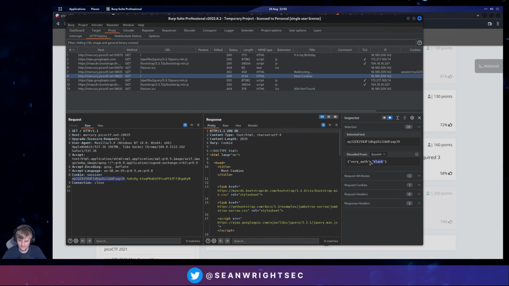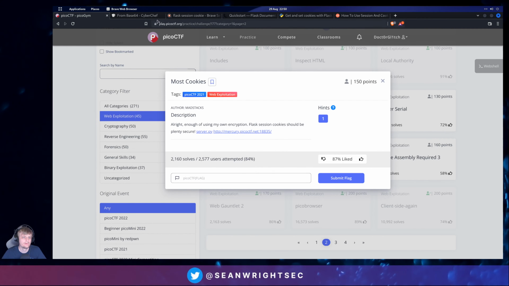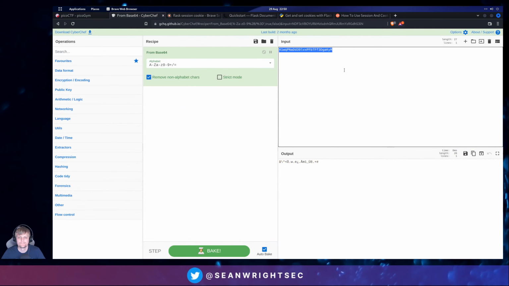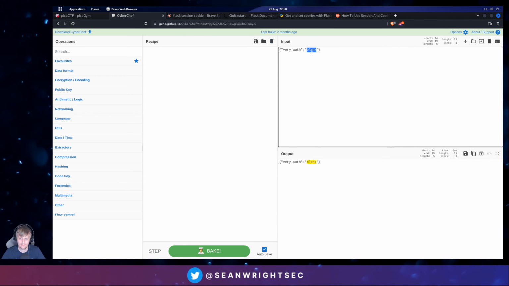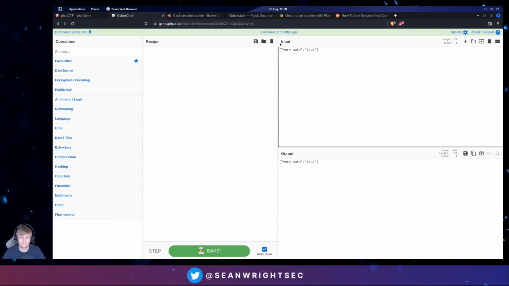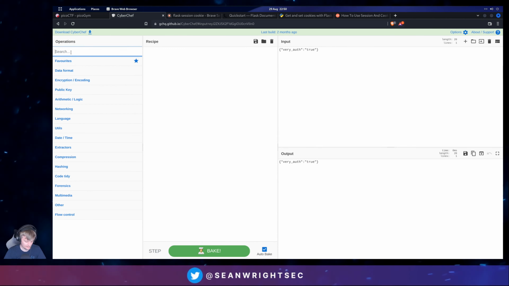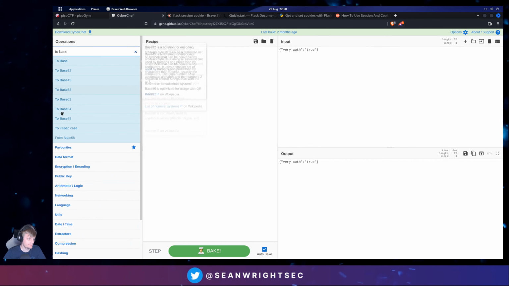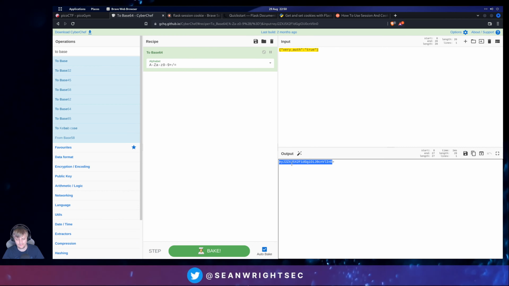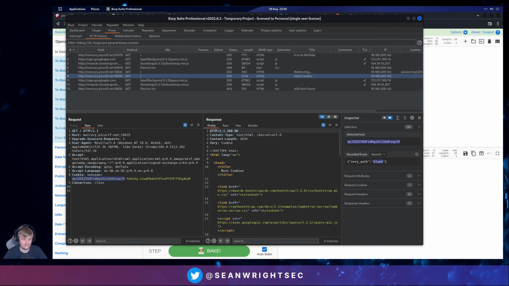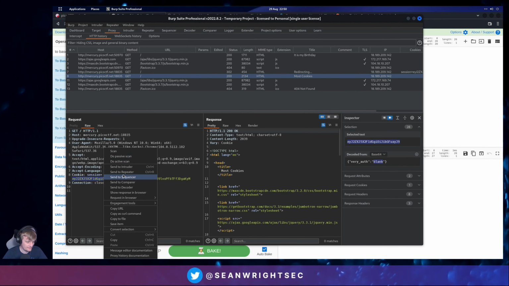If we set that to true, take that, say true, and to base 64. It's probably not going to work because it's going to do the validation, but we can try it anyway.